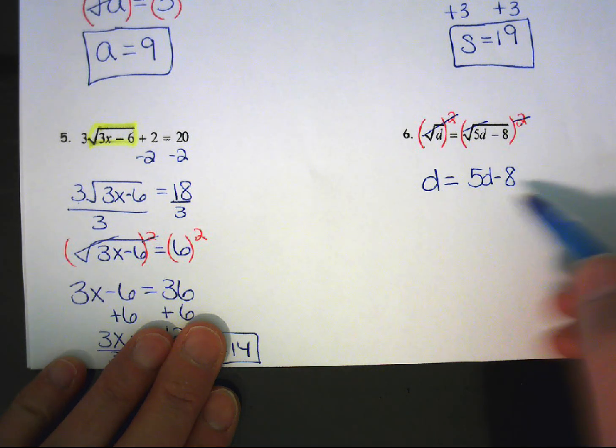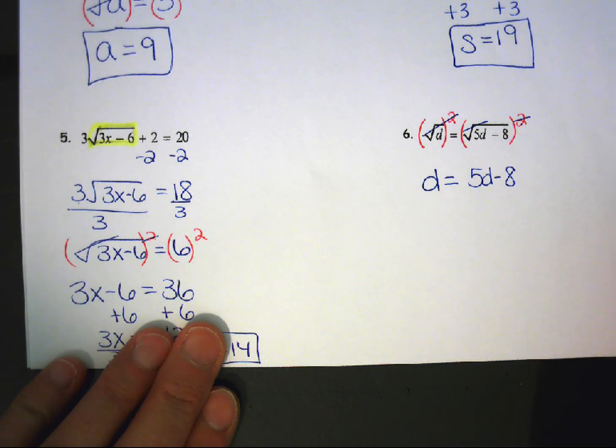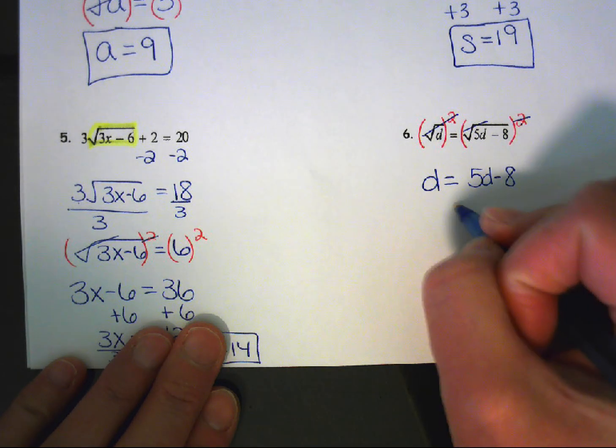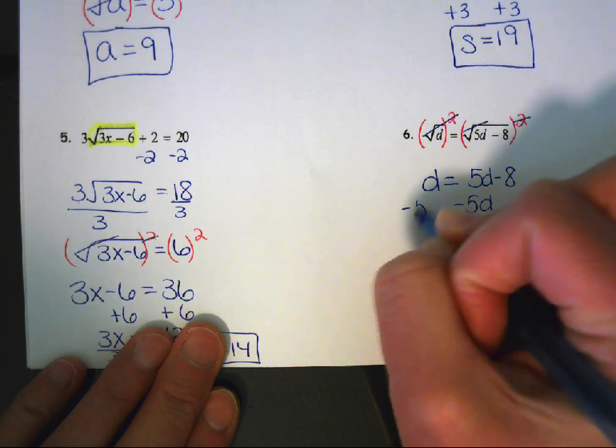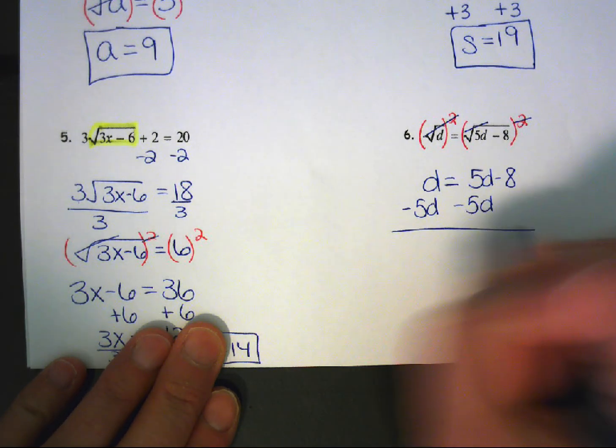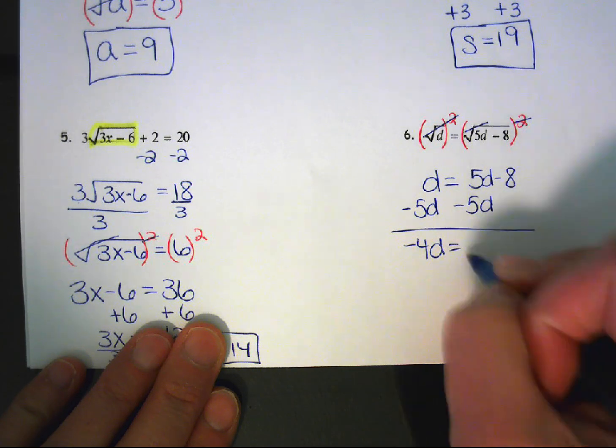Now, there's a couple different ways in how you want to move things here, and if we were in class, I would probably pick one of you. But since I'm all alone, I guess this is probably what I would have done. So I would have a negative 4d. Now, be careful, that is a negative 8.